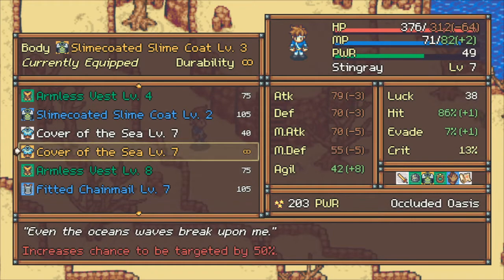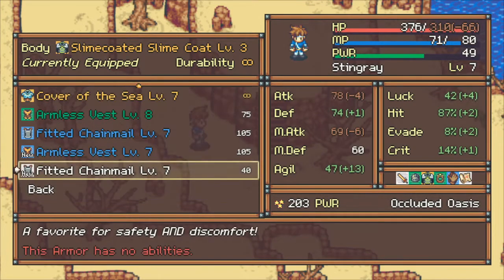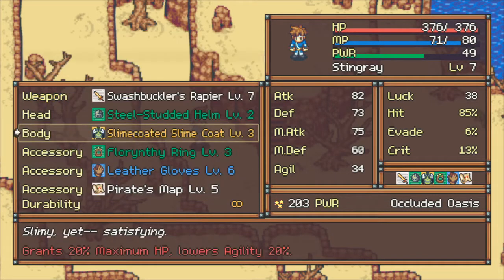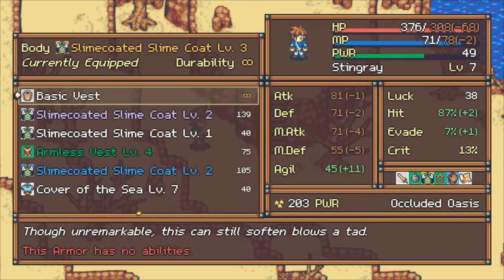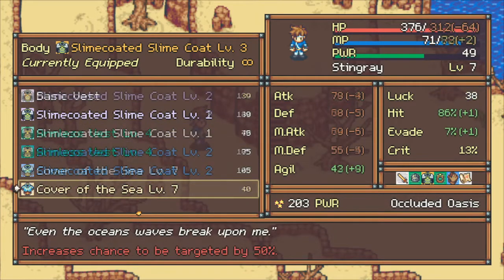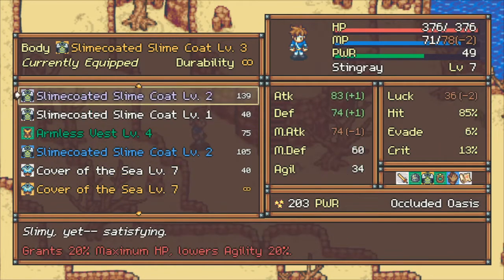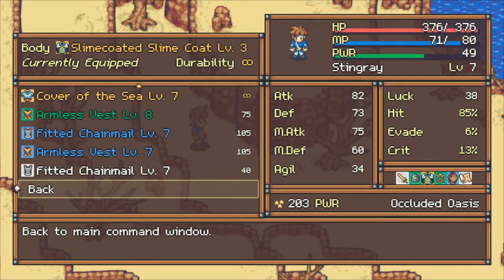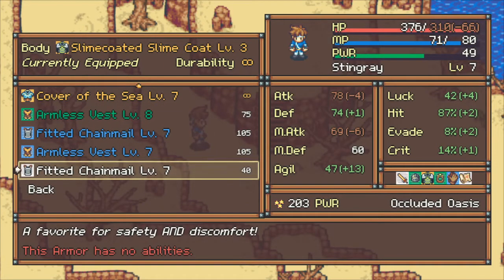Armor has no abilities, but this does have an ability of some sort, doesn't it? Currently equipped. Oh yeah, it grants 20% maximum HP. That's what it does, so that's probably why I'm losing that HP. Do these all do that? Yeah, they all do that. You know what? I'm going to go ahead and grab that. So stuff like that, you've got to be careful. Because it lowers my agility by 20, so if I go to this, this is not giving me agility.